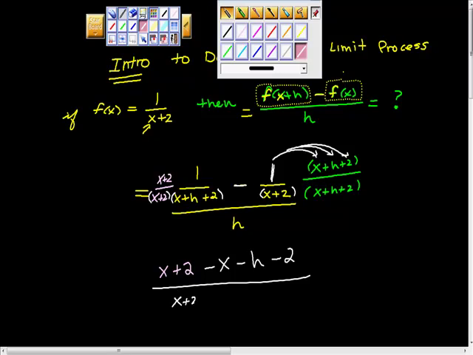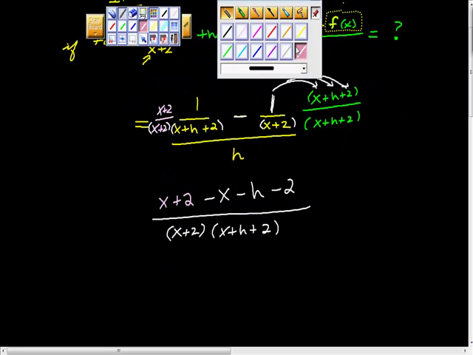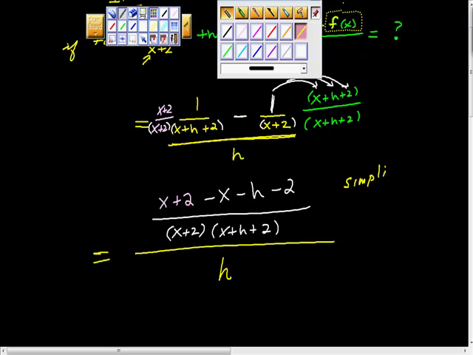Now, what a lot of you are thinking is, do you have to simplify this? Do you have to expand this? You do not, unless your professor tells you otherwise. I certainly wouldn't do it, because there's no good reason to do it. Look at this fraction bar right here. So I'm just building this thing as I go. So far, so good. And now we're just going to simplify a little bit. We have x minus x, and we have 2 minus 2.